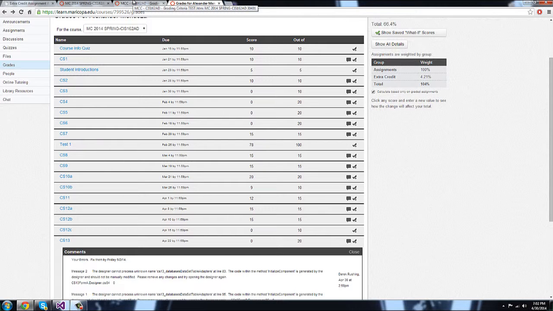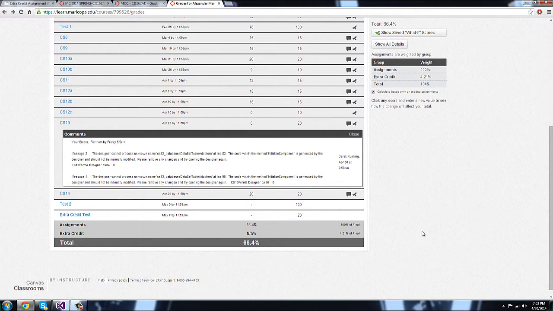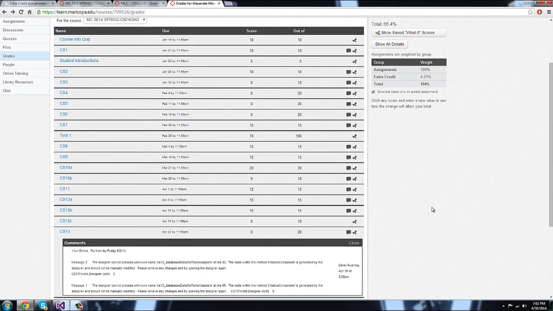But I'm just trying to get my grade as high as possible for your next test because I remember you sending a message that the next test is going to be significantly harder than the first one. So I'm of course going to study for it. I'm going to take your extra credit test, but I'm trying to do all that I can to ensure that I can get a C in this class.